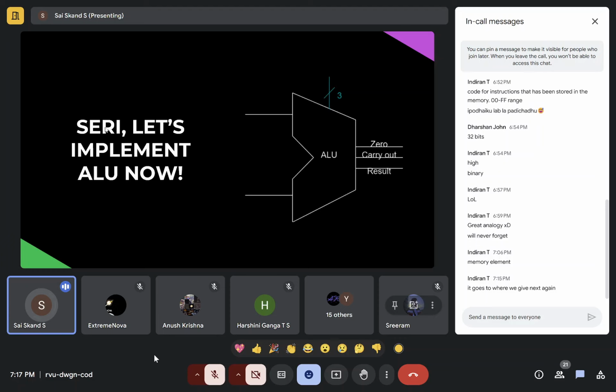For those who didn't come last time, I'll tell you: we are now studying this MIPS processor, and we are going to implement that processor in a tool using Verilog. What is Verilog? A hardware descriptive language. What is a hardware descriptive language? The way we interact with hardware. It's used for programming specifically hardware. I said this in the last class, now I'm saying it quickly. We are going to design this processor, implementing the existing architecture in Verilog. So Verilog sessions will also be conducted simultaneously so that you'll have a little bit of practice along with the basic components for a processor. It will be like an overview for us.